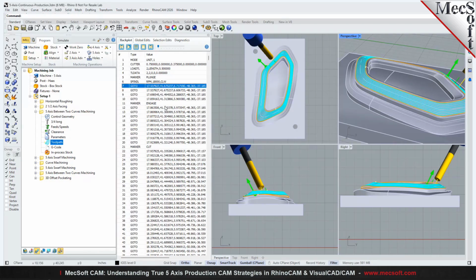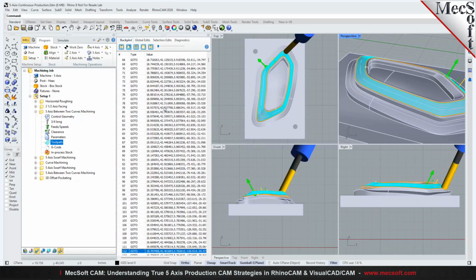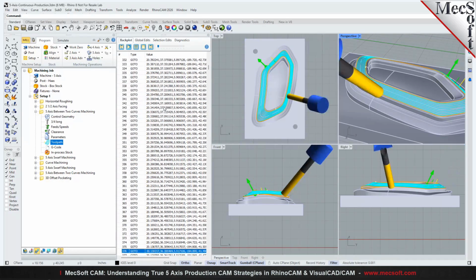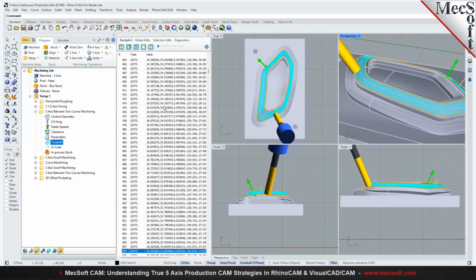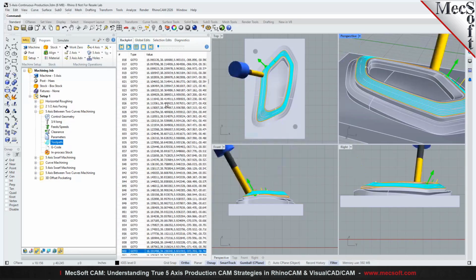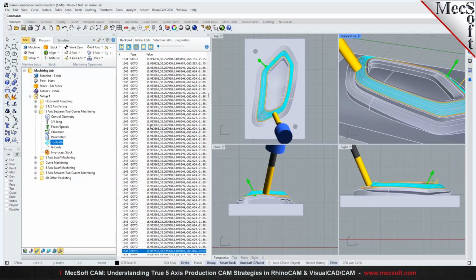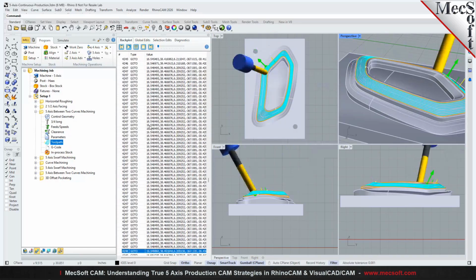Let's just go ahead and look around that. So it's going around, and just to pick that up a little bit. So it's going around, maintaining perpendicularity to the surface at every cut point, and it's using a flat end mill because this is, I guess you could consider it a flat surface, but it's a contoured flat surface, and we'll just go around that. So there's the 5-axis between two curves.